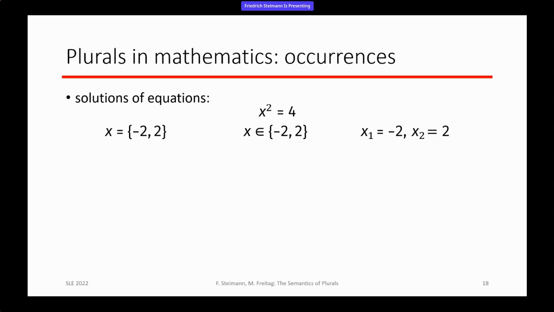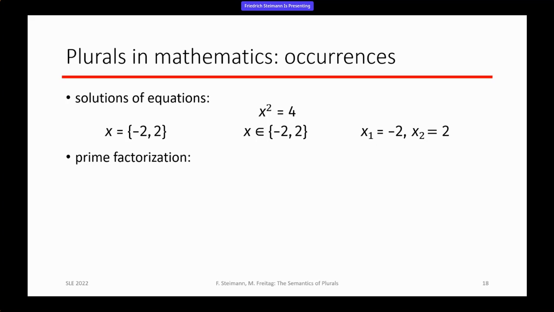So actually, the correct way of putting this down, at least what I learned in school, is exactly like this, is that there is an and. I have one solution, -2, and another solution, 2. And the reason why I need to put down the indices is because if I use a logical conjunction, which constructs a plural, in mathematical terms, it would be wrong if I used x on both sides, because x cannot be both equal to -2 and to 2. So there's this subscript, x1 and x2. But this is the correct way in mathematics to express that the above equation has two solutions. It's a plural.